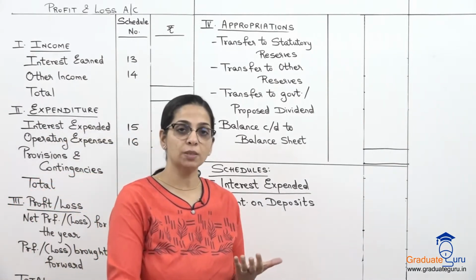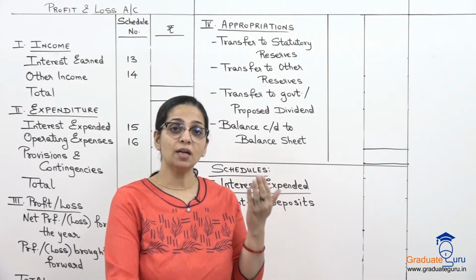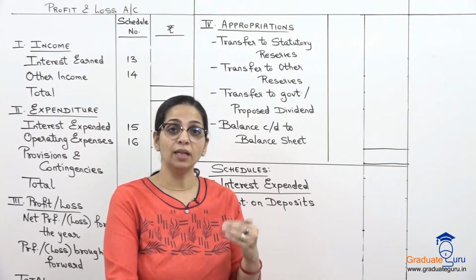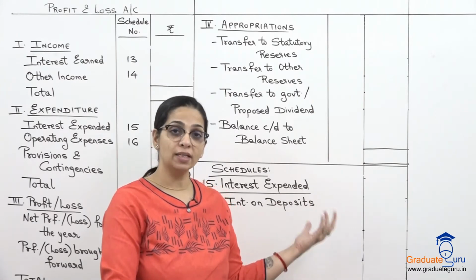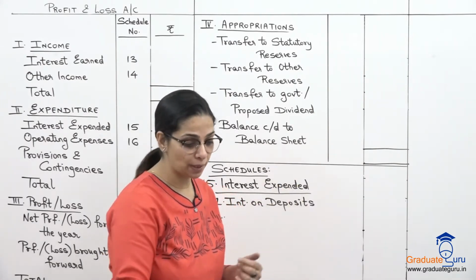जैसे हमारी savings bank deposit हो गई, recurring deposit, fixed deposit. All these are deposits which the bank takes. So any deposit which the bank takes, they have to pay interest on that. So bank के लिए वो हो गया expense. हमारे लिए it is an income, but for the bank it is an expense.